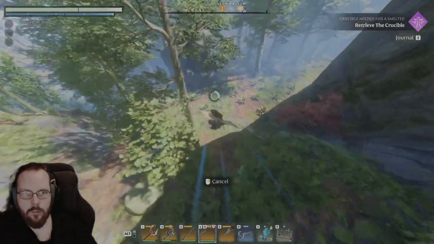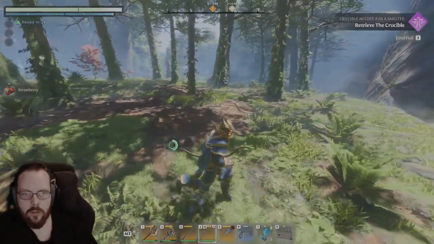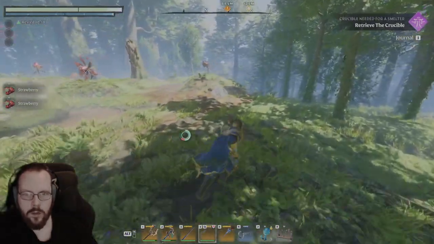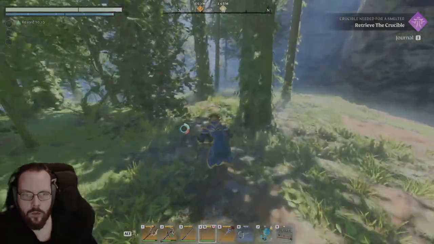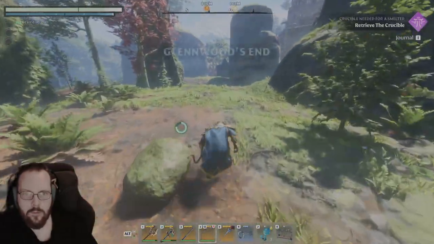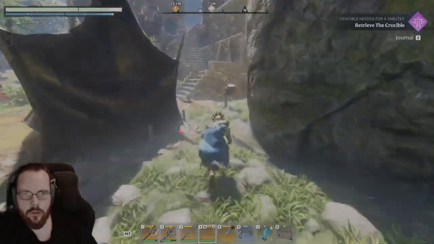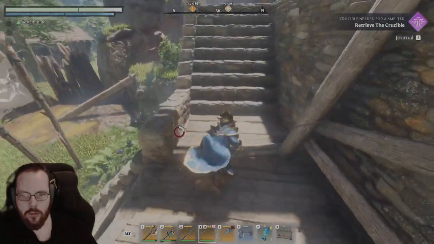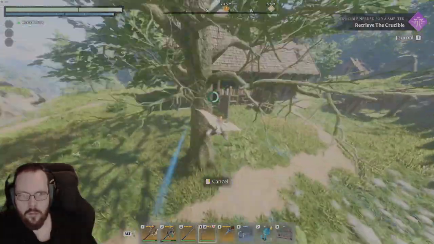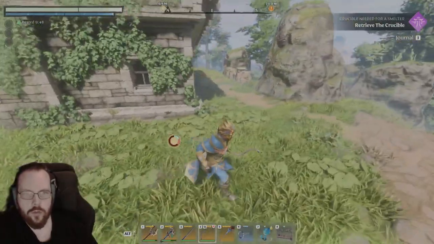Okay, maybe down here. Need more strawberries, that's fine. Indigo. This is Glenwood's end, right? Because I don't think there's plants around this area. Now that's berries. But I might as well have a look around just to be safe.